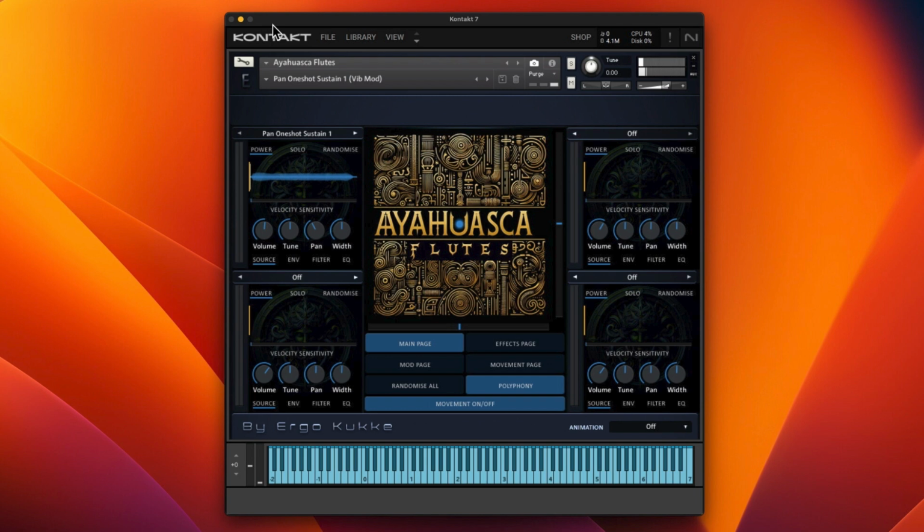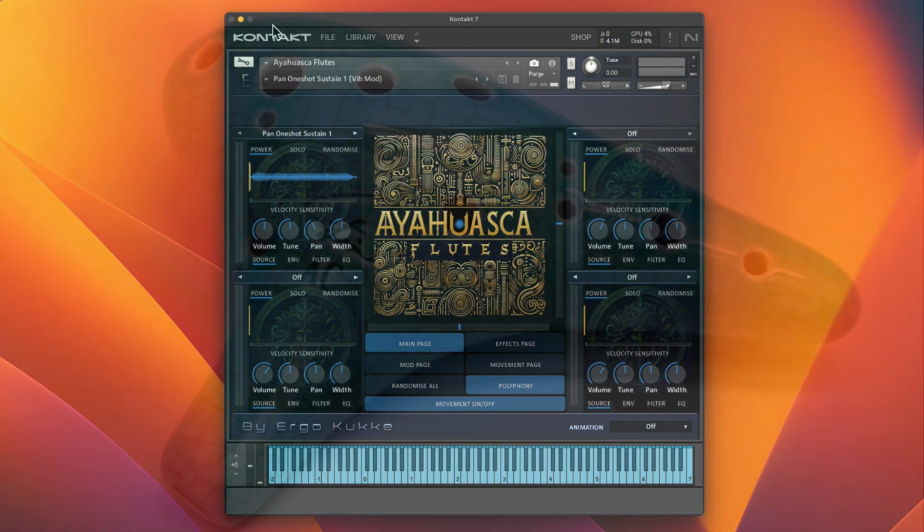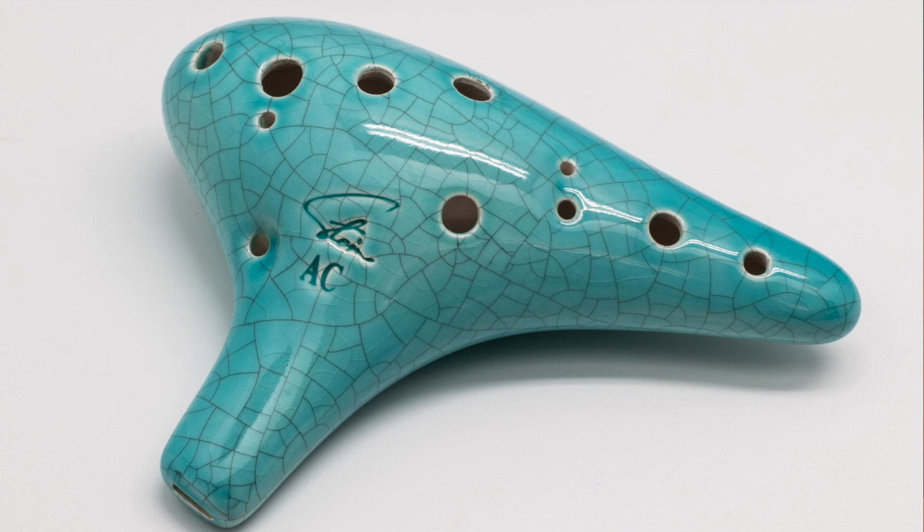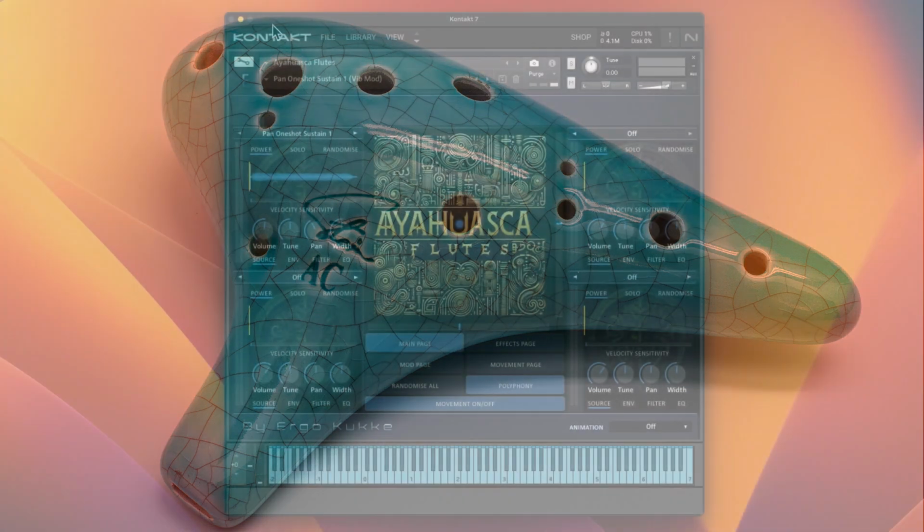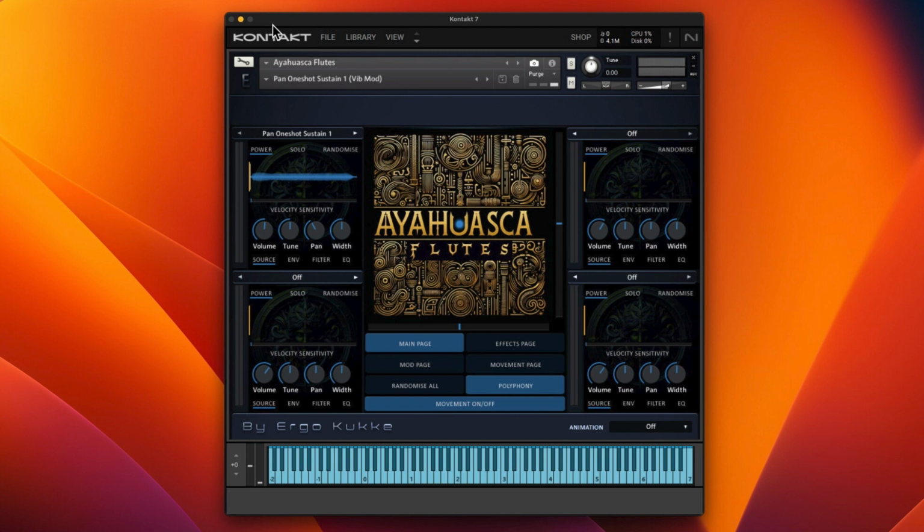Just to tell you what an ocarina is, because I wasn't sure. Hang on, I've been Googling again. Right, so the ocarina, otherwise known as a potato flute, is a wind instrument. It is a type of vessel flute. Variations exist, but a typical ocarina is an enclosed space with 4 to 12 finger holes and a mouthpiece that projects from the body. It is traditionally made from clay or ceramic, but other materials are also used, such as wood, glass, metal, or bone. I will put up a screenshot of that so that you can see, because it is quite a nice looking flute. So that's one of my favourite ones, I have to say.